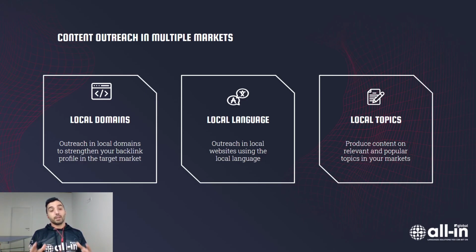This is the best way because this is what local people are looking for. When we look for something, we want to find something relevant to my region, to my search, and to what I want to look for. I don't want to look for something and find something in Chinese because I don't speak Chinese. And I don't want to be looking for something that I really want to implement in Portugal, but the content that I have is actually related to the UK, so it doesn't really make sense. Because that topic is not relevant to me. It's relevant to the UK, but it's not relevant to Portugal. It's not relevant to the US. It's not relevant to Spain. Again, this is when you need to make sure that everything you create, you think with the local hat. And you think how local people think and how your audience thinks, so you can provide the best content and the best outreach strategy.